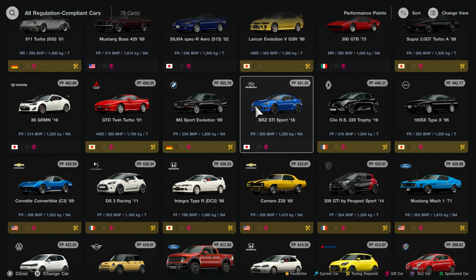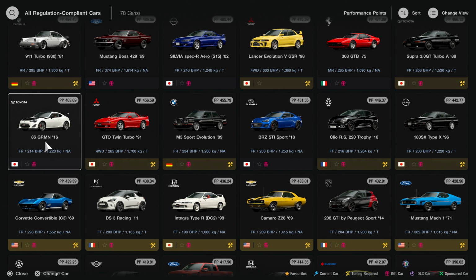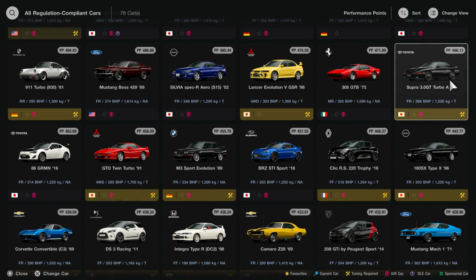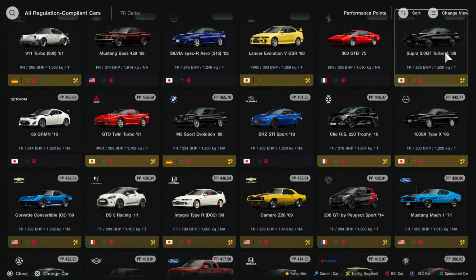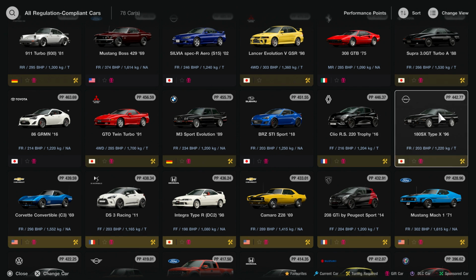BRZ could be good. M3 could work. That could actually be quite fun. The GRMN Toyota. Oh, what? Yeah, more power, but it is heavier. Mark 3 supercar. I'm tempted by that. Oh, what do we go for? What do we go for? Actually, that's about the same weight as the Toyota.